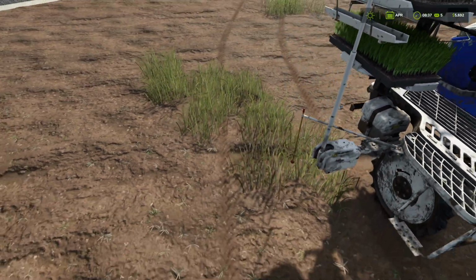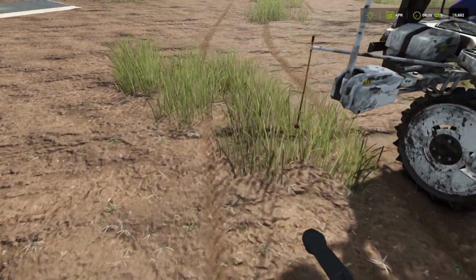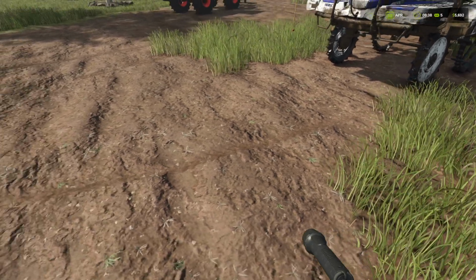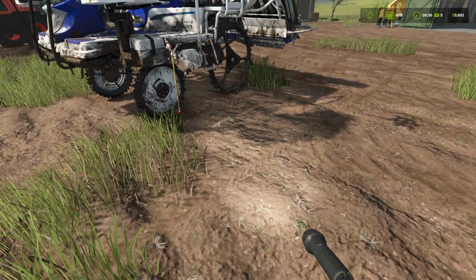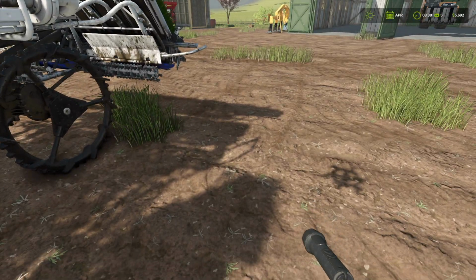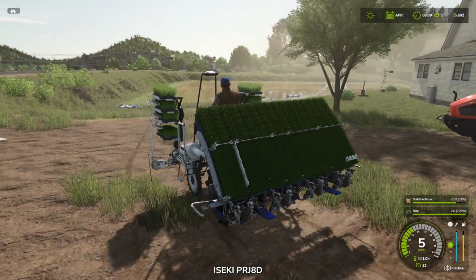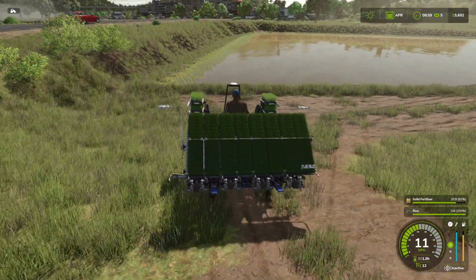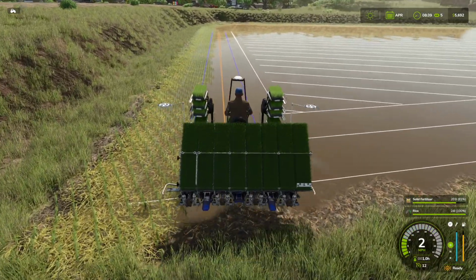Yeah, look at the deformation here from this update. They changed it. It's not as deep as it was. We were making deeper tracks with this unit on dry mud, and now it's barely there, which I guess is realistic. See how bad it would be if it was raining. Alright, I'm gonna get cracking here, and then we'll see you after this is all done.